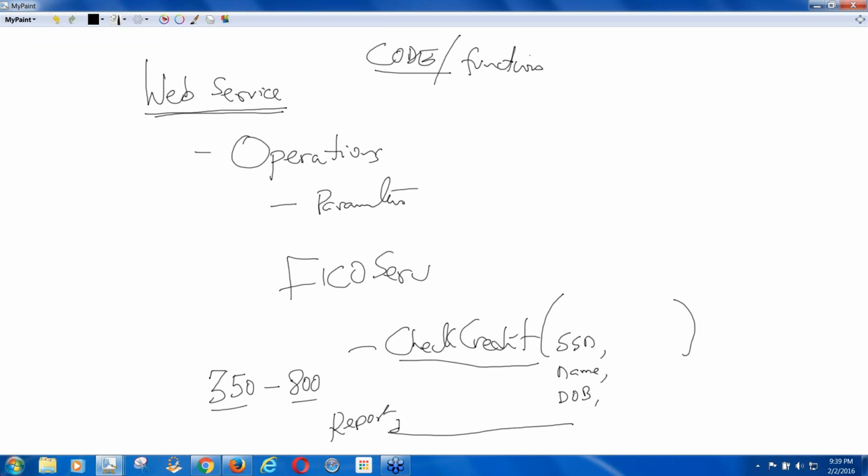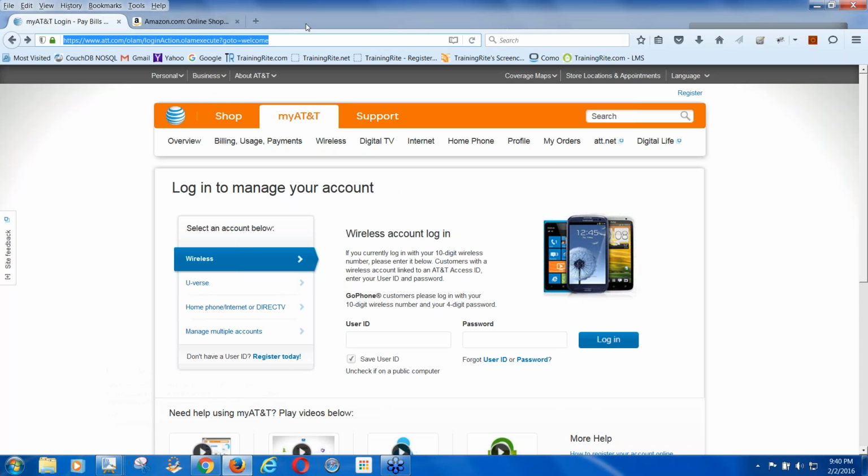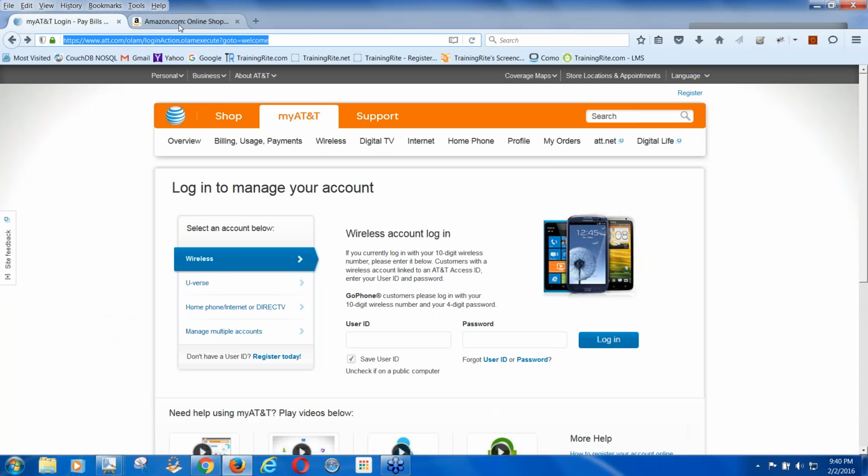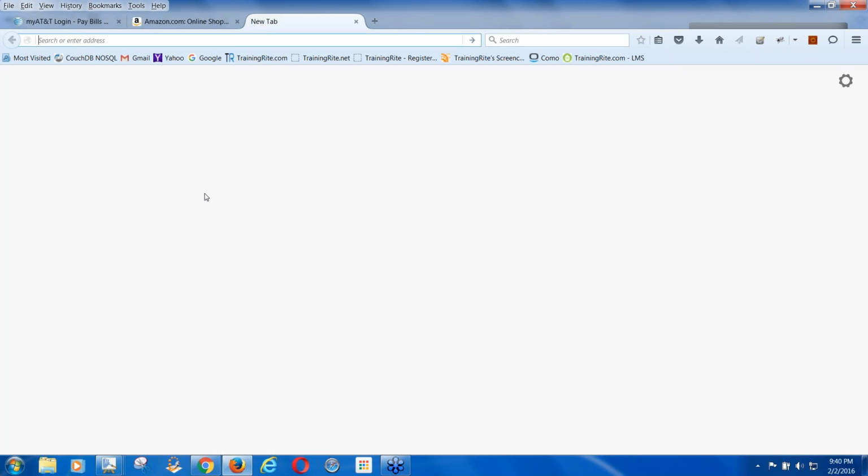I am going to walk you through a real life web service, a real life web service we are going to test now. I will give you a bigger picture, and then we will scale it down to a point where we are actually going to test that web service. If I take you to an application, it could be something similar to what you are seeing here. Now, I'll take you to an application where I could show you what kind of web service we will be testing.